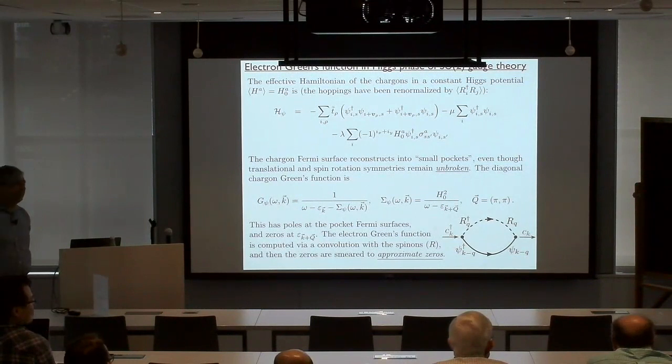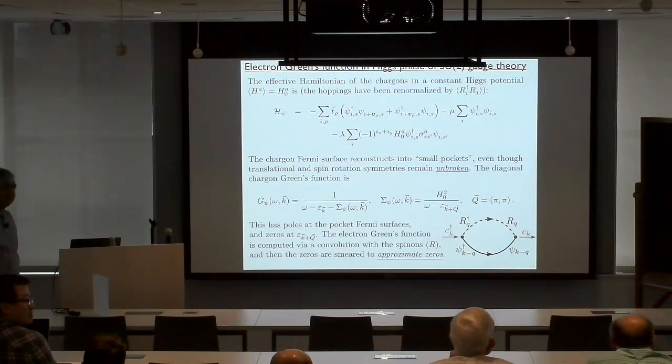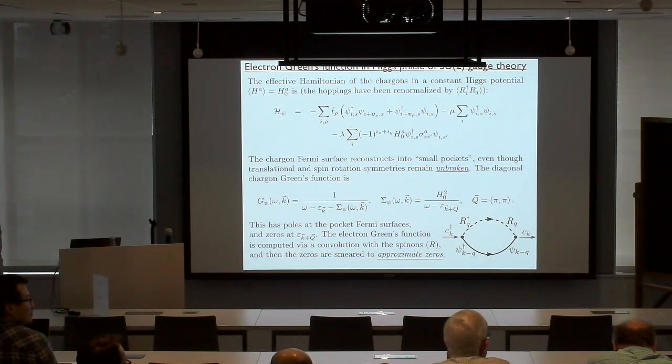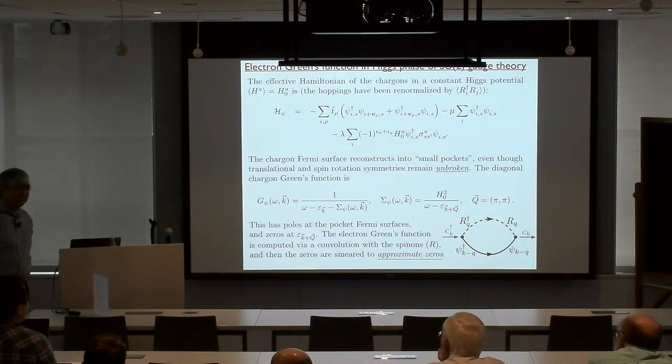Then the next statement, which I think is where Piers is coming from, is that if I consider really omega equals 0, then there should be no phase space for scattering, and therefore the imaginary part should also just generically be 0. That was what he was saying, I think. So the question is, if I sit at omega equals 0, so I'm considering the locus of zero energy excitations, how can I have an imaginary part of anything? Right, that was his question. Thank you for phrasing it clearly.